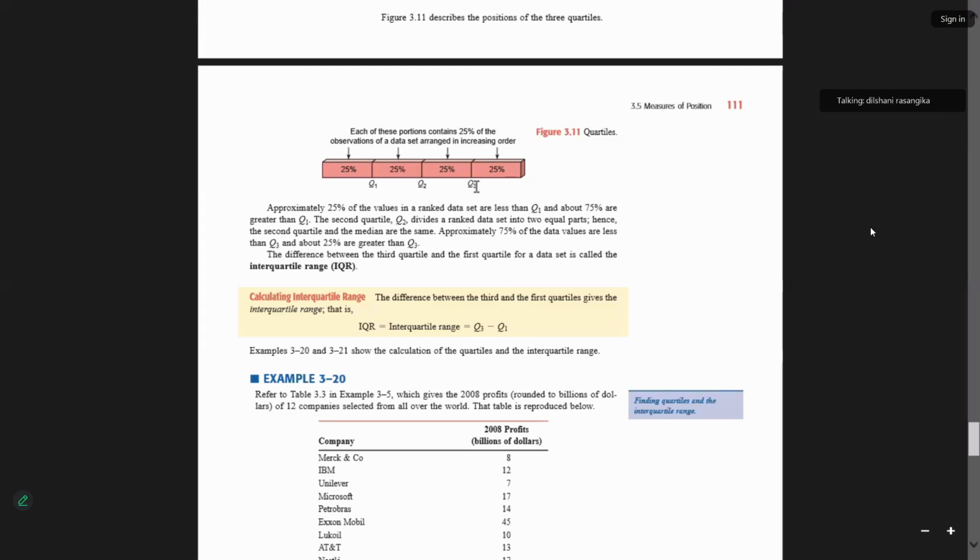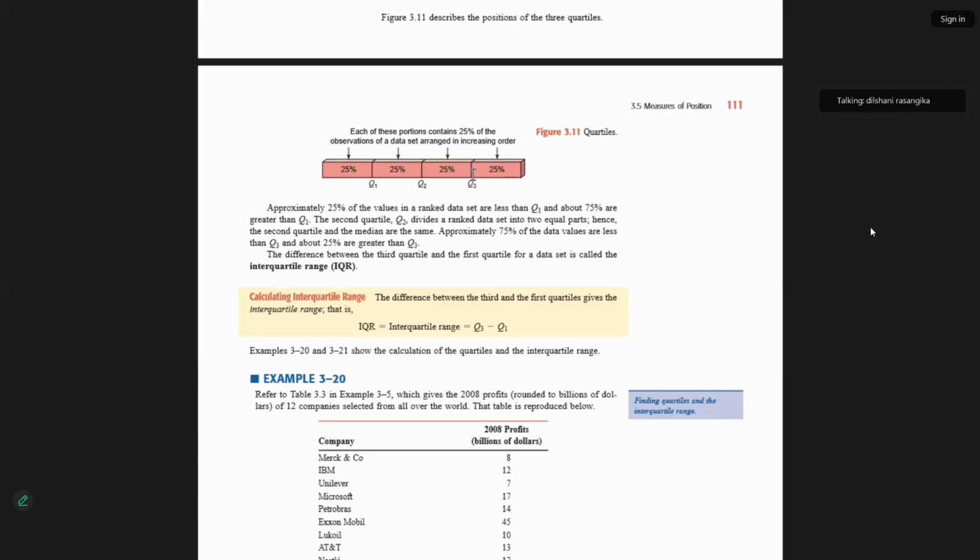Likewise, you can find Q3 by taking 3 quarters out of 4 quarters, right? So that means you are going to take not the first quarter or the second quarter. You need to consider the third quarter, right? So in Sinhala, we call it hatarengen kewa tuna, right? So then you can calculate Q3 as the whole number of data divided by 4, and you need to multiply that value by 3, right?